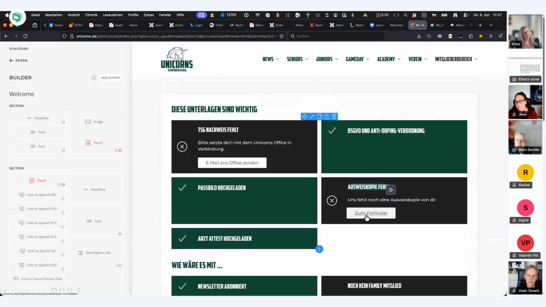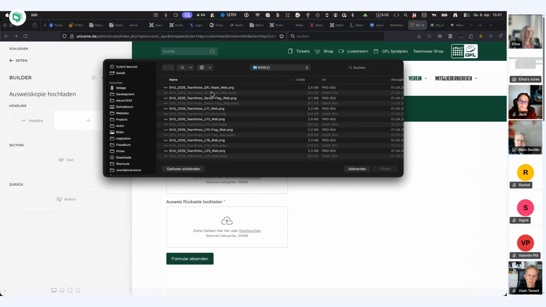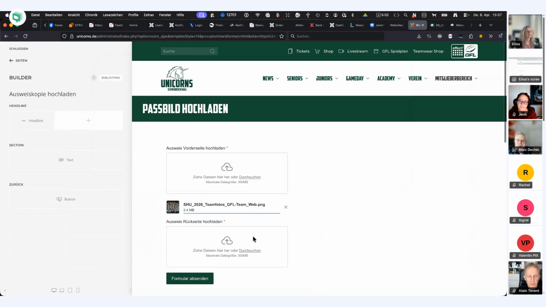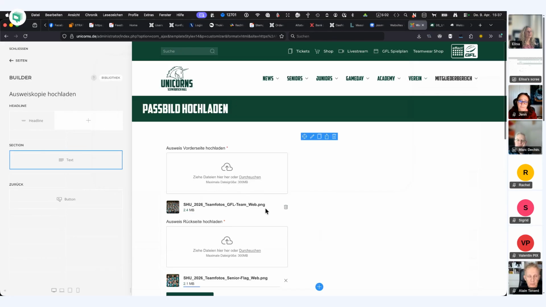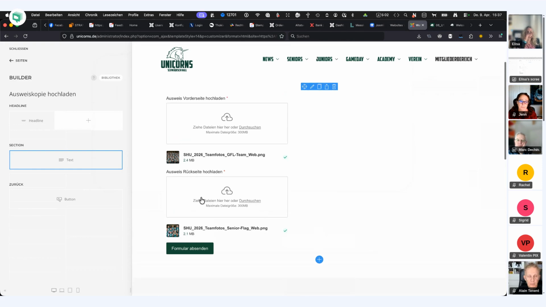And when I click here on the form, I have a very simple form, ID front, ID back. And when I upload this, let's just upload anything. I have an action in Convert Forms that fills a custom field in my user profile saying I uploaded my ID.